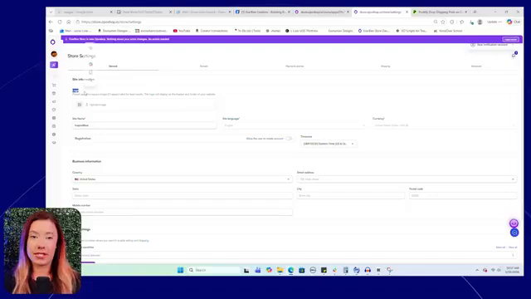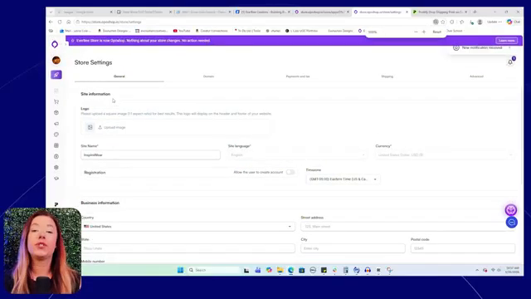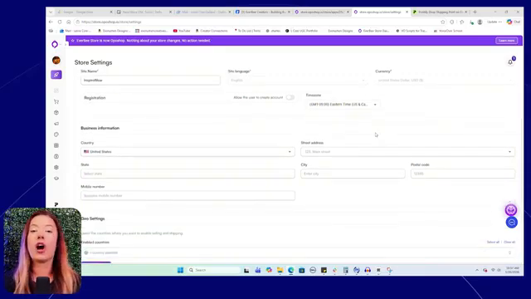But now that payments are connected, the next thing we want to do is start customizing your actual business information, branding, and domain settings, so your store starts feeling like a real polished brand instead of just a template. So let's head into store settings. Inside the General tab, this is where you'll find all of the foundational business information your store needs to start operating properly.